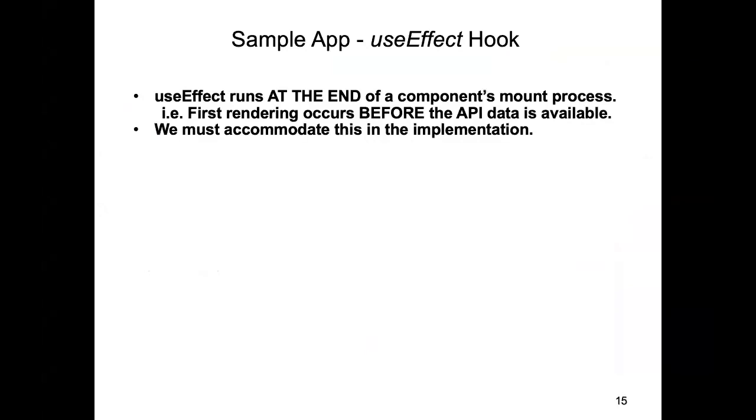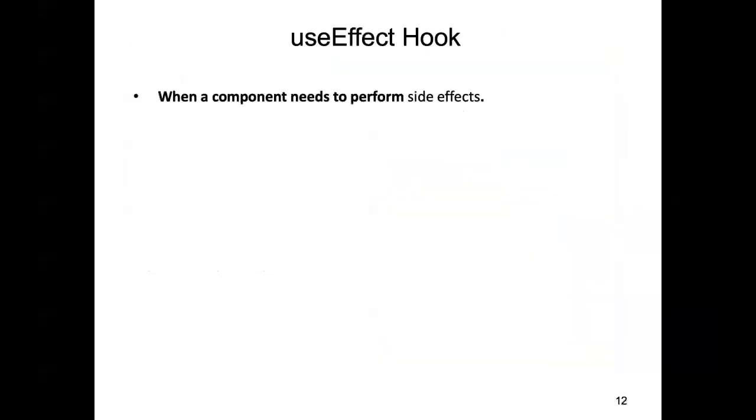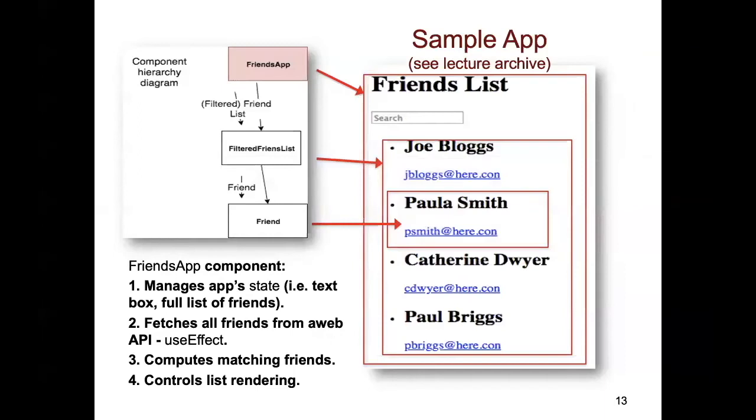Now, something that wouldn't have been obvious from the code is that the useEffect hook executes, I'm saying here, at the end of a component's mount process. I'm really only interested in discussing this component here, because that's the one that has the useEffect hook, and it's the one that has all the state variables. The other ones aren't really interesting. So this is the component that I'm particularly interested in, explaining how that works in terms of its life cycle.